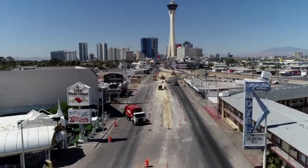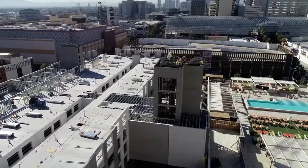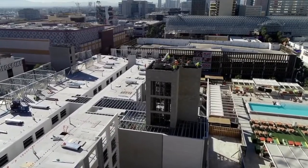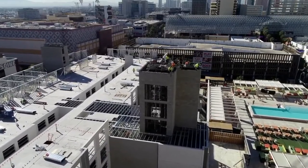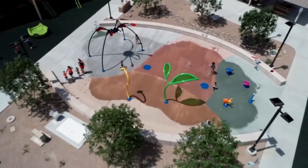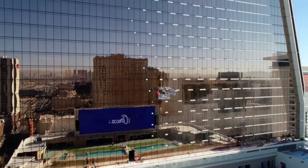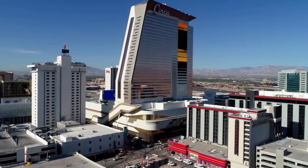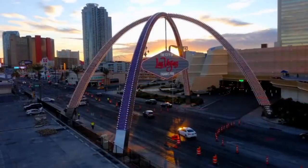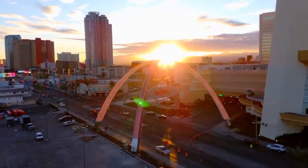With an aerial of our downtown, we are able to get a better understanding of what is happening in the city. We are better equipped to show the redevelopment of the downtown. We can also show the beauty of our parks and highlight the amenities. There is a constant need for more drone missions because of the constant changes happening in our growing city. The beauty and the access we have at these heights with drones takes our videos to a whole new level. Literally.